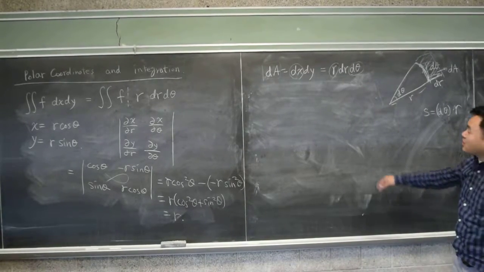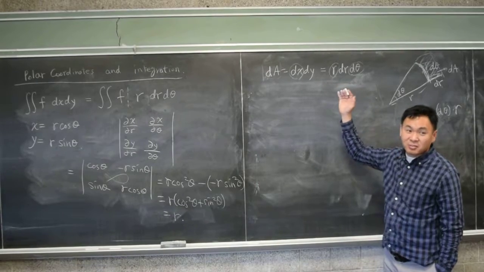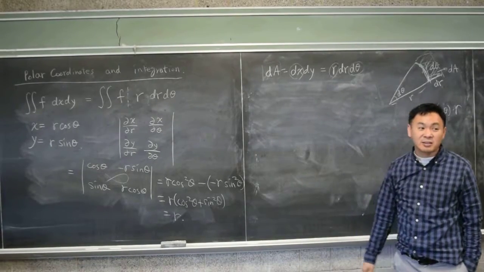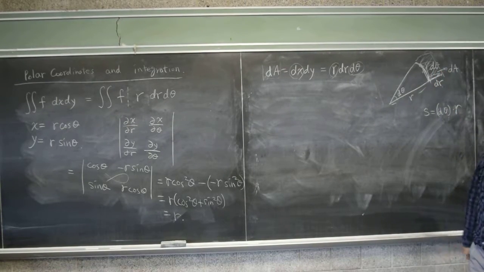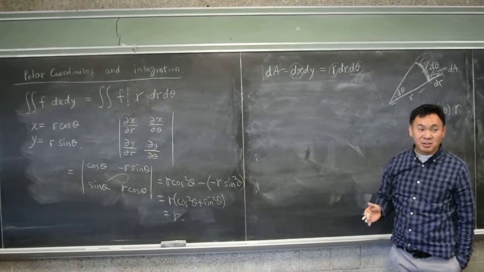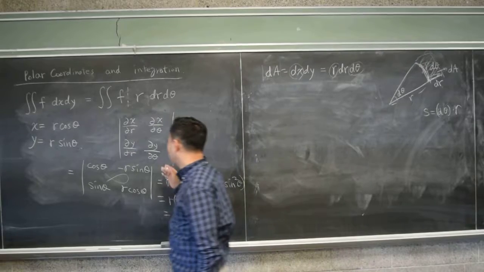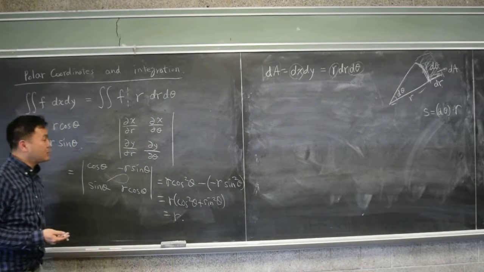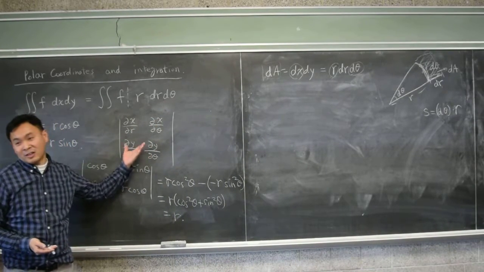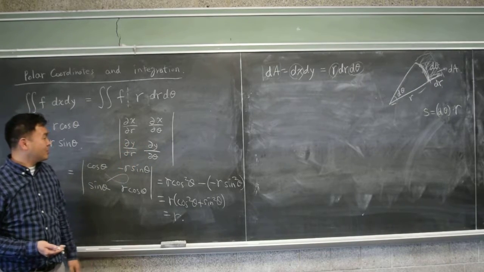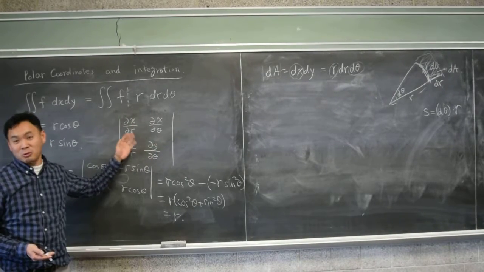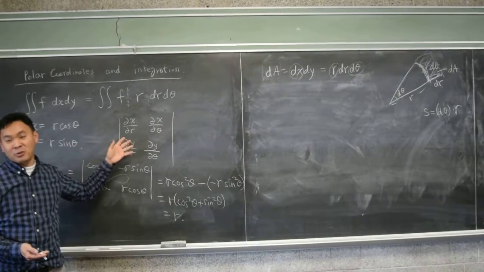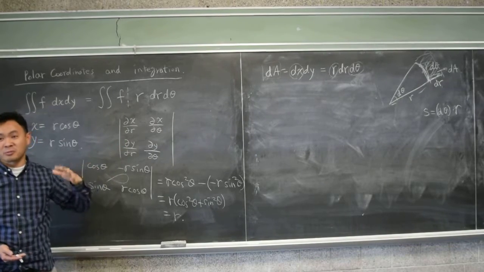Okay. But just looking at the units is a very rough way of seeing it. This is slightly better, but not completely satisfactory. The best way to see that you really need this r dr d theta is by using the Jacobian. But this one I really didn't provide you the full picture, because to explain why the Jacobian works, it requires treatment about transformations of planes.